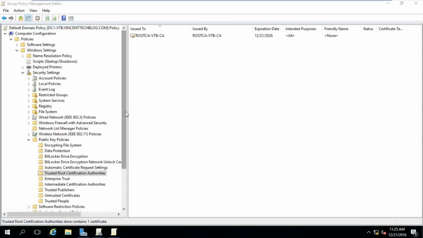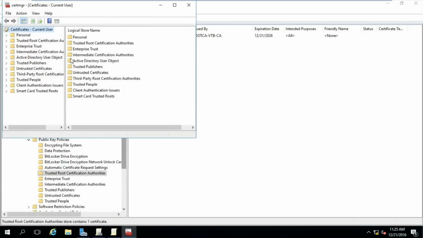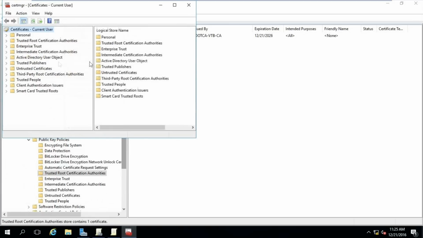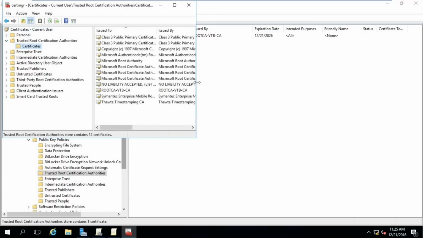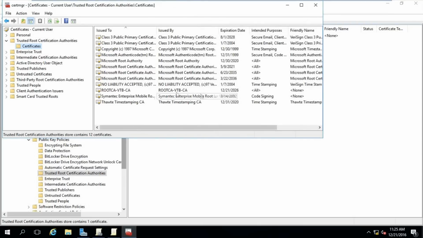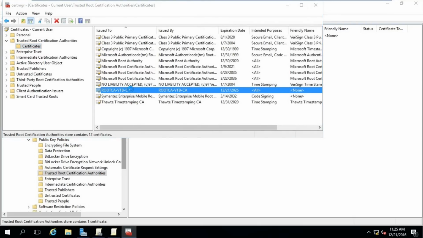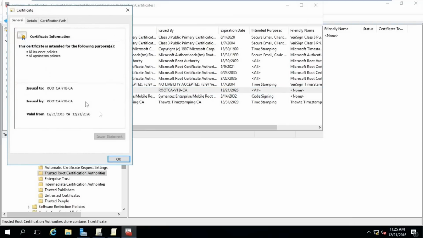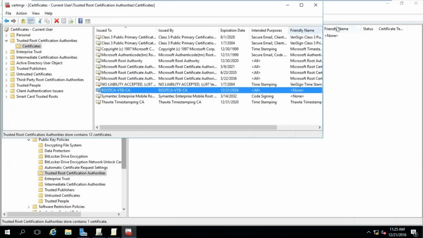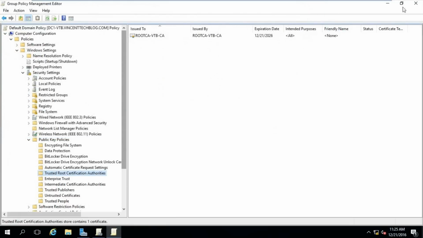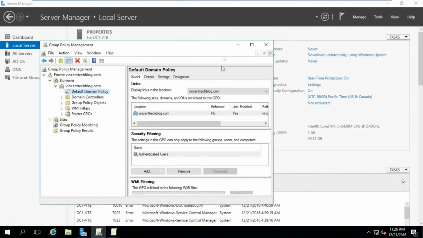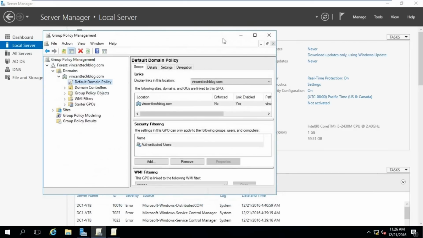So right here on the domain controller, if I should go for my certificate manager, or any computer part of my domain, and then I go over to the trusted root CA. When I come here, I would find there, okay, my root CA, which I just published in the group policy, or I just placed that in group policy basically. So that is perfect, and that is done. So with this done here, we are cool to go. So let's just move over back to our issuing CA.